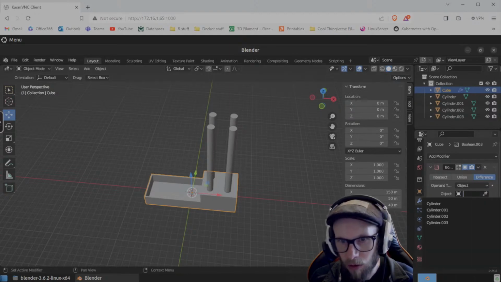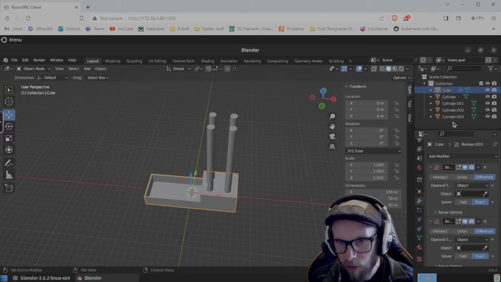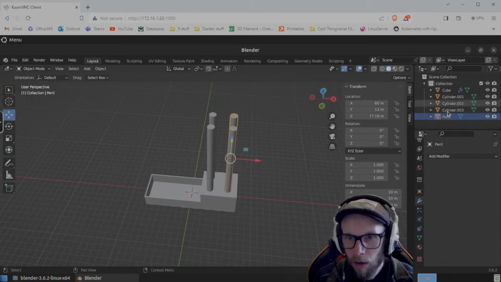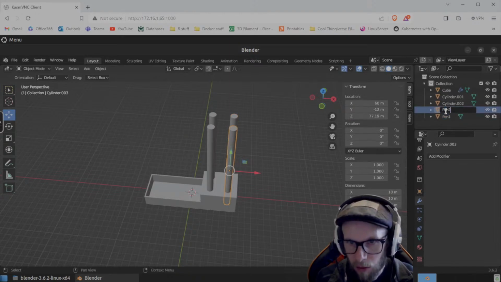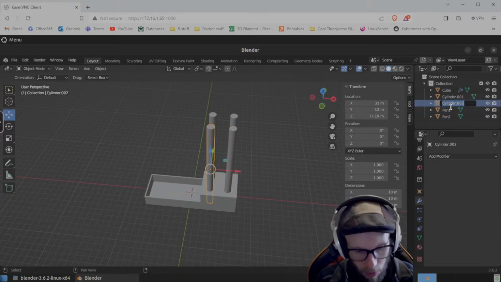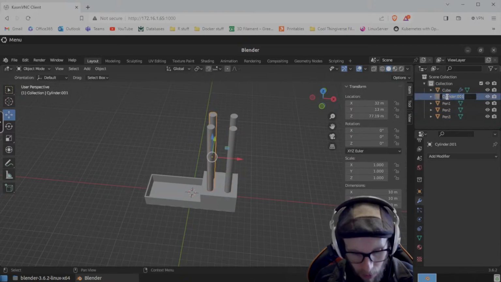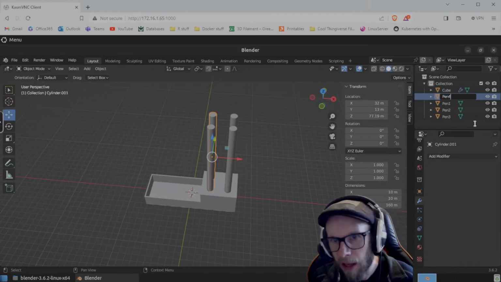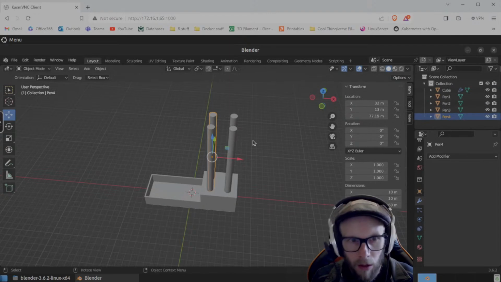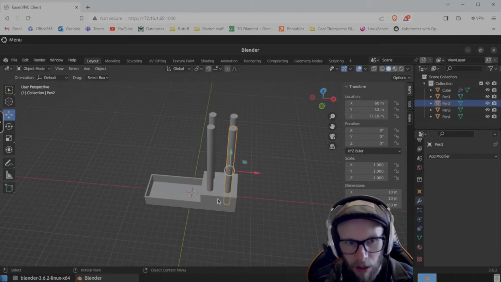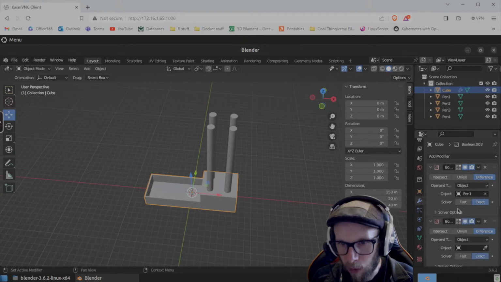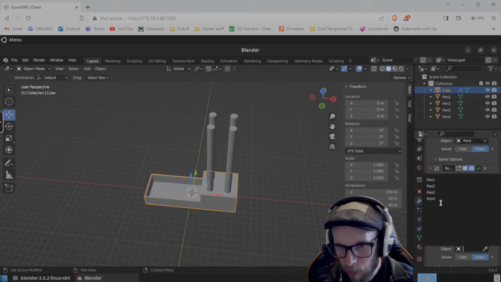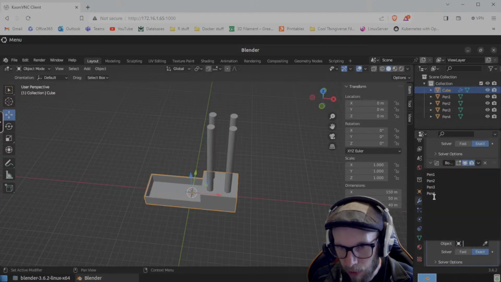And then we've got to choose, so we've got 4 cylinders here that represent our 4 different pens, and you can actually name these here. So we could say pen 1, just to keep things from getting too confusing, pen 2, pen 3, pen 4. If you do this from the beginning, then they'll all be named pens once you start copying, with different designations behind them to keep them separate. Okay, so now we can add our pen 1. And then this one will be pen 2, and then this boolean will be pen 3, and then this boolean will be pen 4.